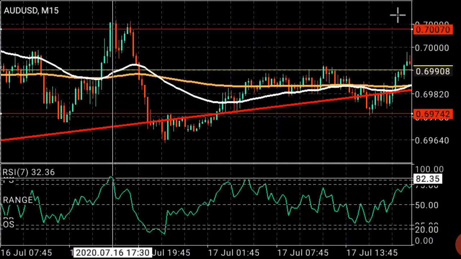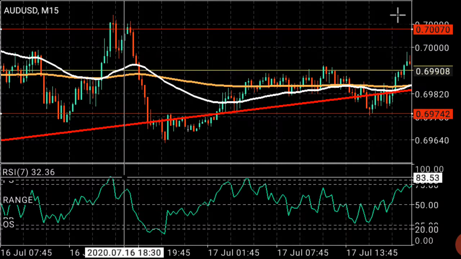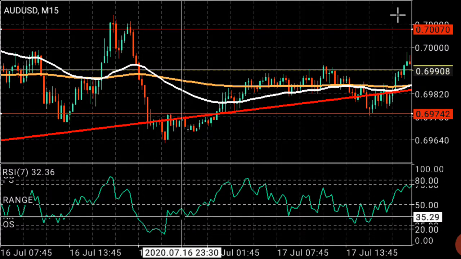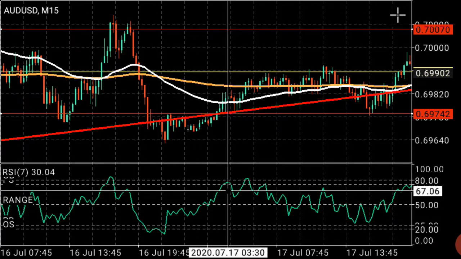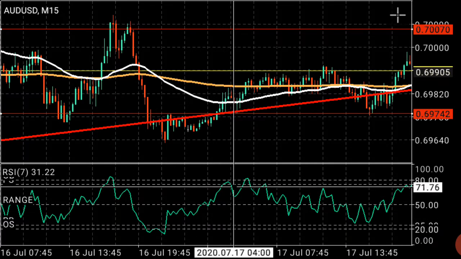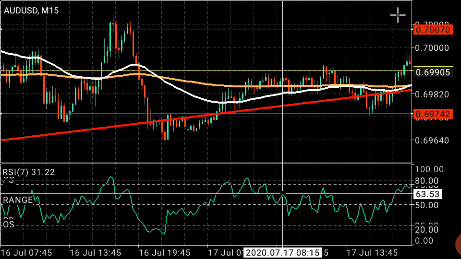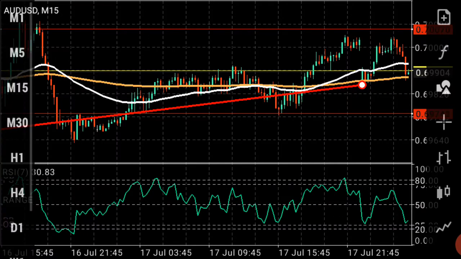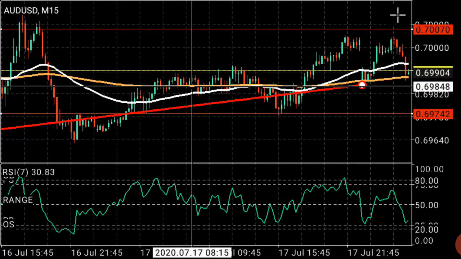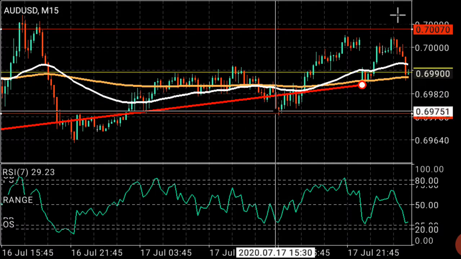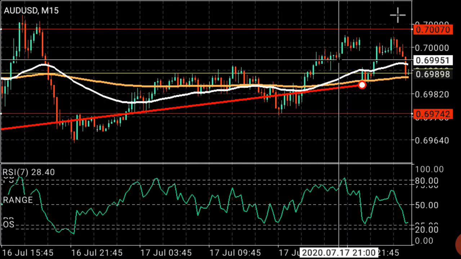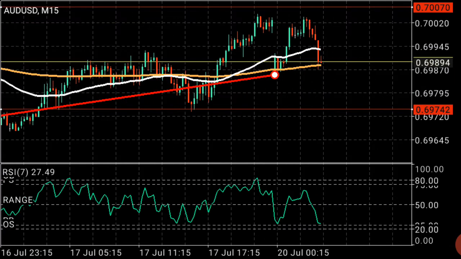It came up into the overbought area up here, hovered a little bit, and then it fell into the oversold. It stayed down here for a little bit until it came up as high. Then it started an uptrend, started this little range, came over, did its little thing, and fell. It came back up, you see, it tried to test itself. It's climbing up, working its way back up to the top.